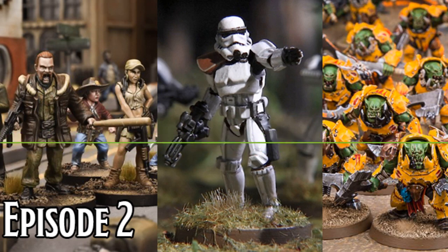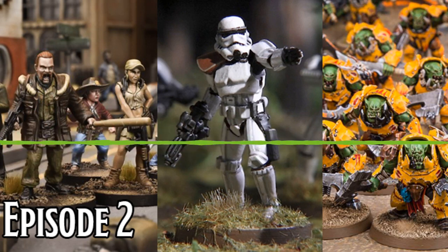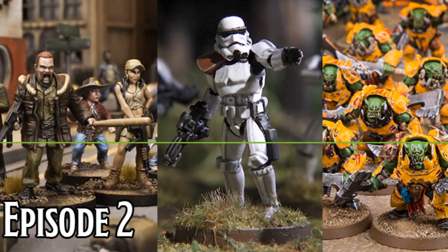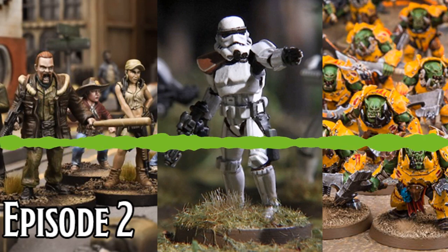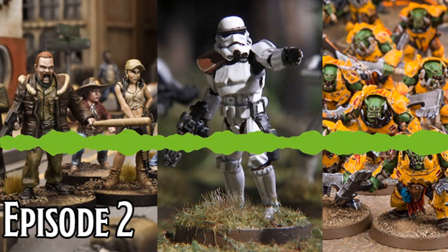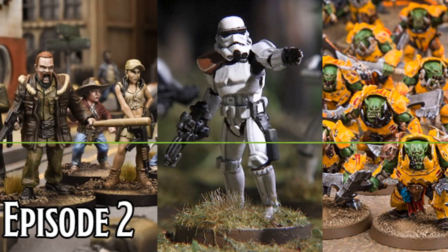In 40k, and this is the same thing. So his number of attacks from his mighty tail and fist sort of get worse the more wounds he suffers. And the same with his move. He gets less move the more damage is done, the less he can do. Oh, I'm hurt. I can't move any more. I broke a nail. I don't want to move. Yeah, pretty much. And so he's quite an interesting little guy.